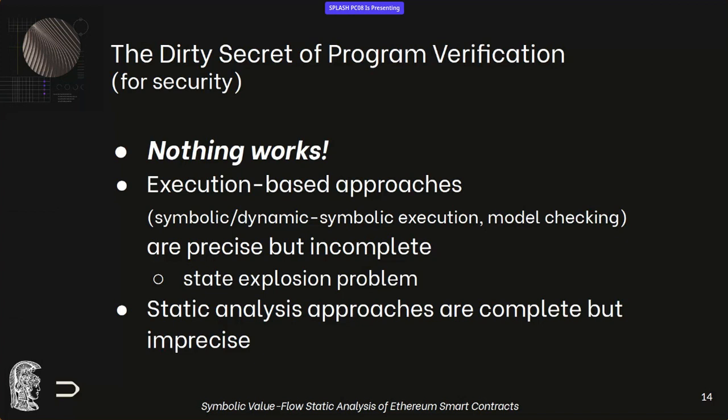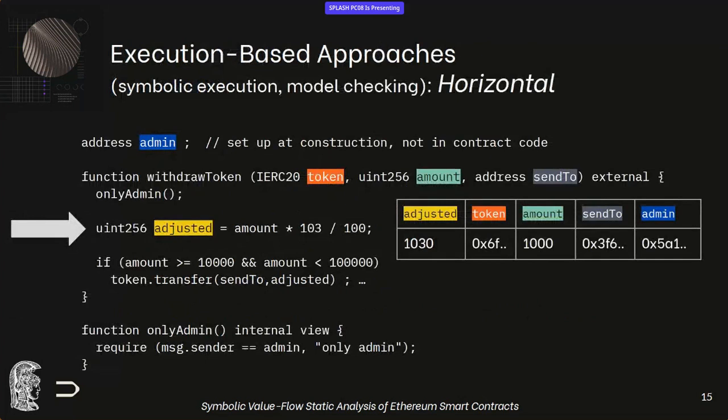And then static analysis, I will show it in an example, is something that, again, doesn't capture all static analysis. Set-based static analyses are trying to be complete, but they're very imprecise. Execution-based approaches are trying to be precise, but they're incomplete. So let's try to go through an example. I have code here from an imaginary simplified contract. And here I say there is an address admin. And I have some function withdraw token, and it takes as parameters token, amount, and address to send to. And any analysis approach will try to exercise this code in all possible conditions. Everyone is trying to find all bugs, right?